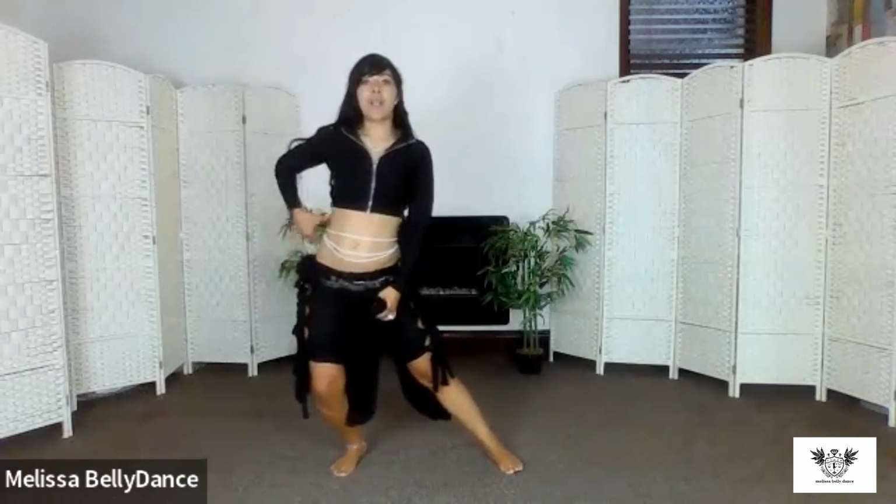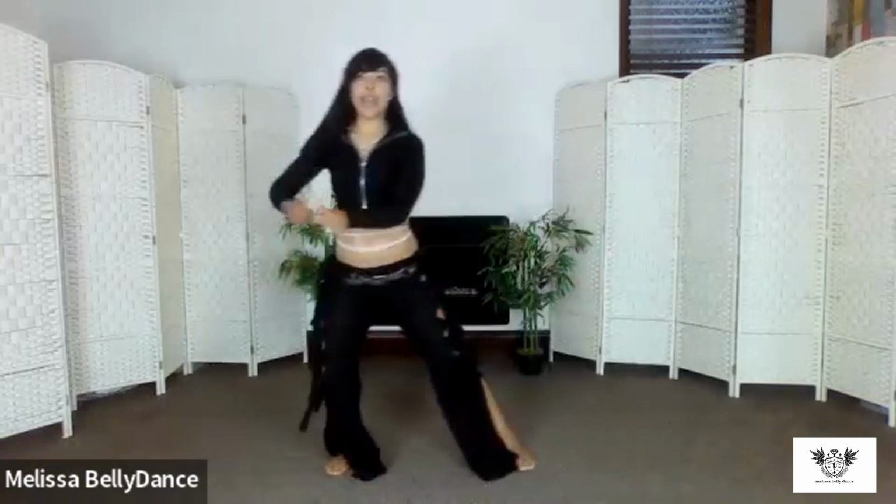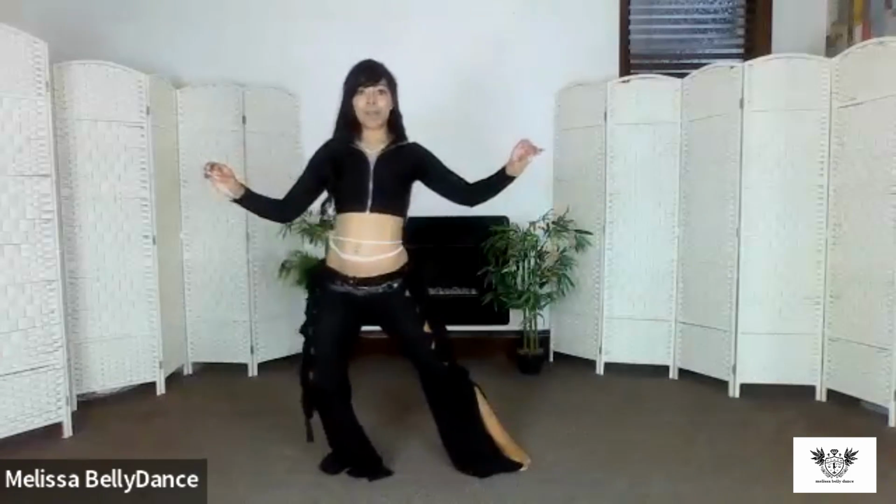Up. Shift. Use your obliques. Push, squeeze, release. Squeeze, release. Singles. 1, up, down. Shift. Heel up, heel down. Shift. Heel up, heel down. Shift.